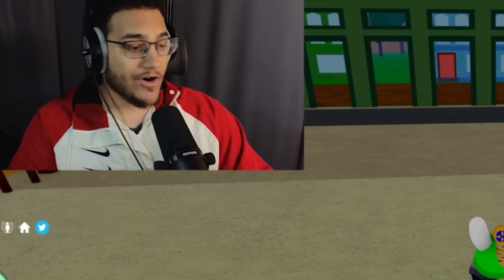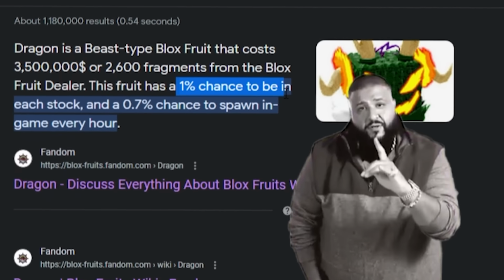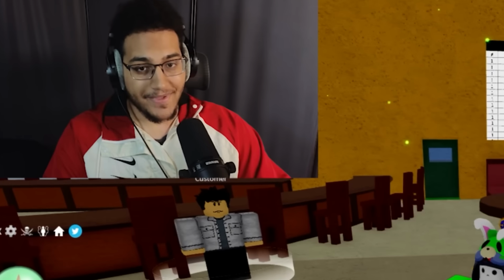Now, last but not least, we have Blox Fruits. Of course, Dragon in this game hardly needs any introduction. Second rarest fruit in the game. You only have a 1% chance to get it in stock and only a 0.7% chance of it spawning in-game every hour. So chances are you probably don't have this fruit. But if you're like me, you bought it with money.